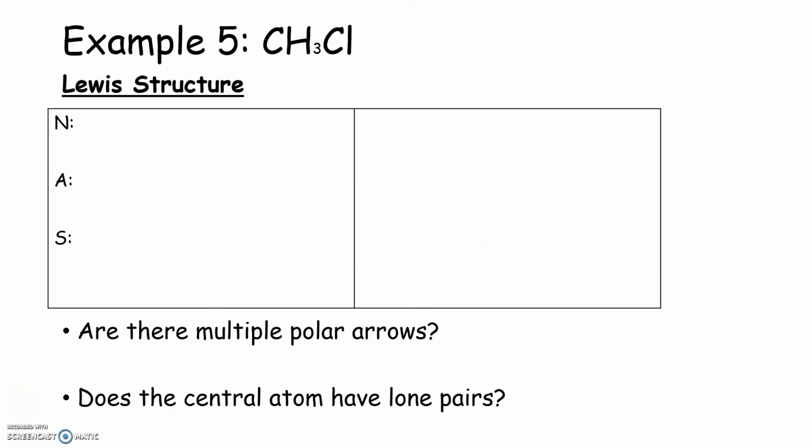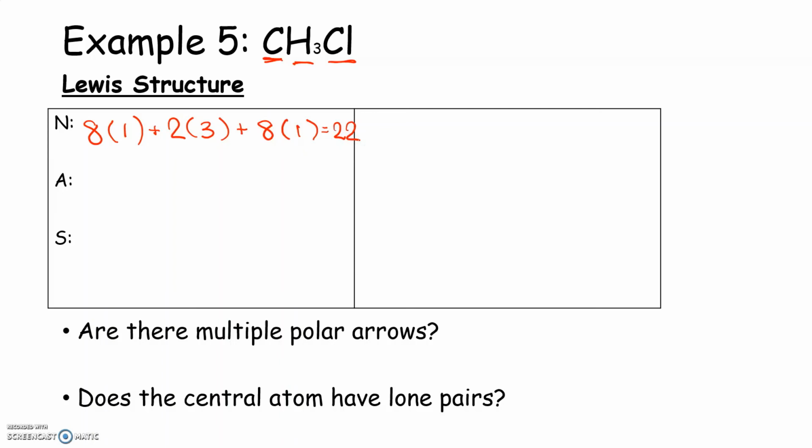This is the last example that we're going to do. If you can do this one, then you are in good shape. So I'm going to set up my Lewis structure for this. This time I'm dealing with 3 elements: carbon, hydrogen, and chlorine. So I'm going to set up my NAS. Carbon needs 8, and there's 1 carbon. Hydrogen needs 2, and there's 3 of them. And then chlorine also needs 8. Every element except for hydrogen needs 8. So 8 plus 6 plus another 8 gives me 22. So I need 22 electrons.